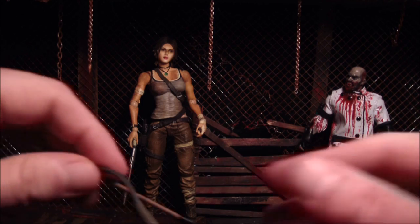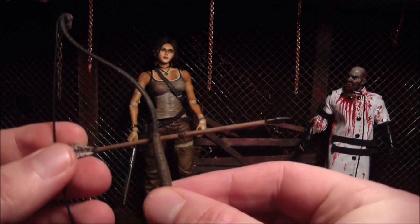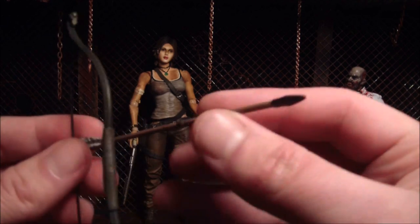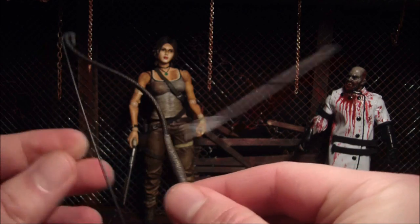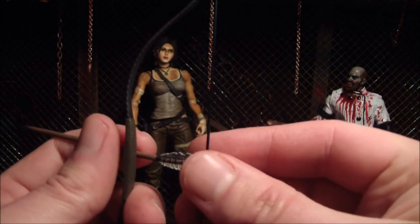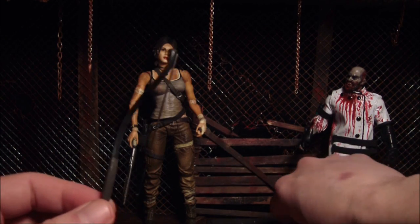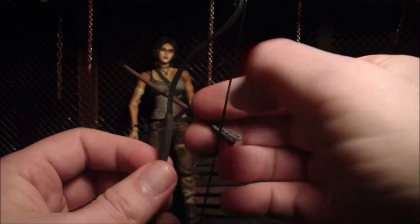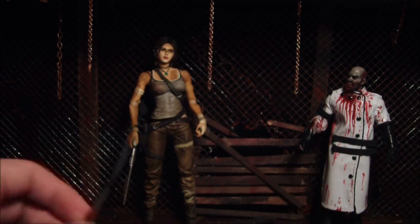And the last thing, or things, is the bow and arrow. And that's pretty nifty. Oh, it actually fires. I didn't think about it actually firing. Damn it. I'm gonna shoot you, Lara. Damn it. Whatever.